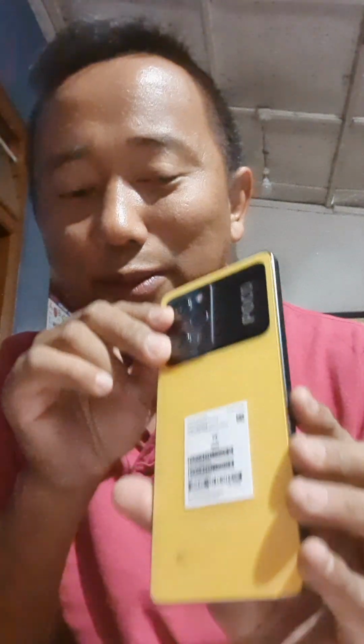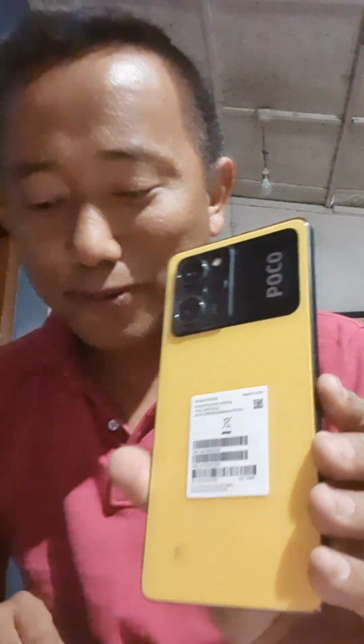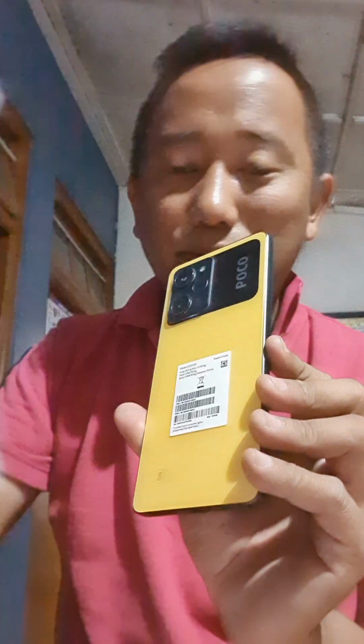See, this yellow color, I really like. I like colorful colors. The lightest color that I like is pink. So mine is pink, yellow. This yellow is very important. My hand is not that clean. So anyway, this is the Poco X5 Pro, and this one also I will keep for a while. This also I will keep for a while. And now I open.